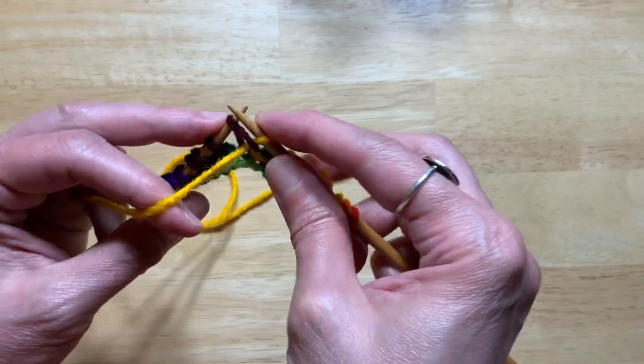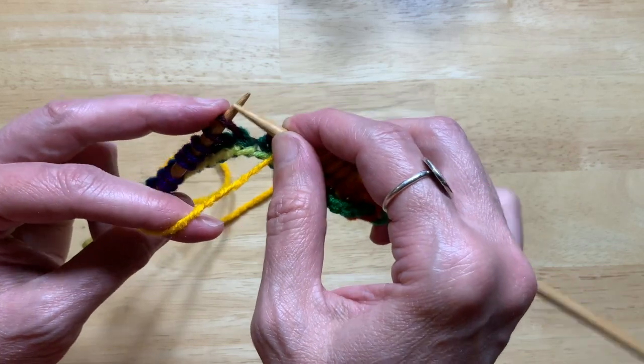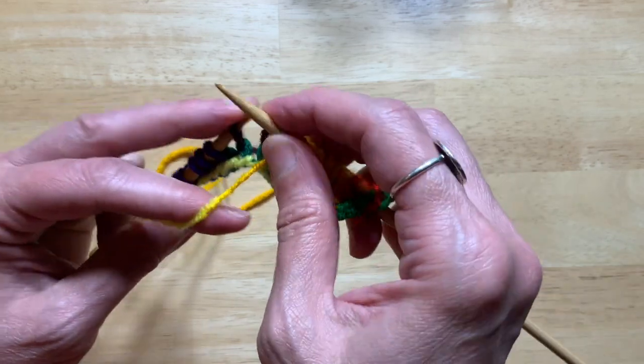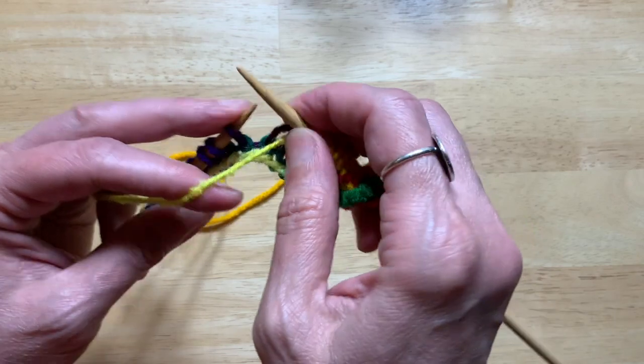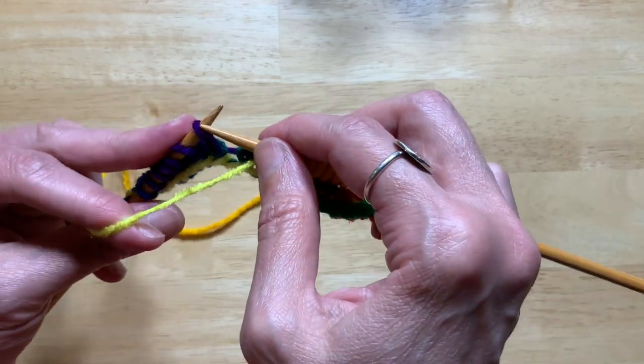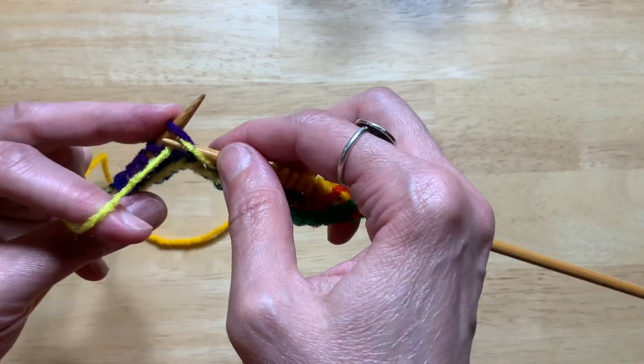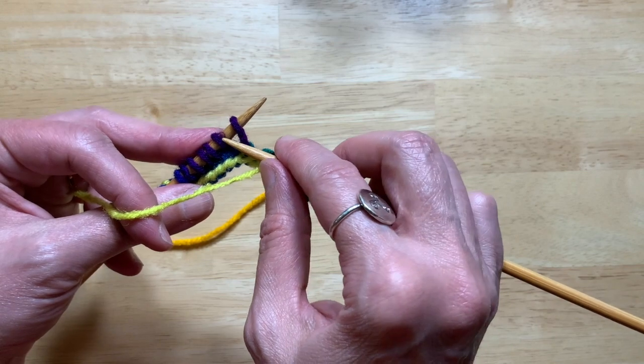If you ask any pirate or princess, they'll tell you that pearls are precious, and so you need to keep them close, where you can keep an eye on them, because you don't want anybody stealing your treasure.